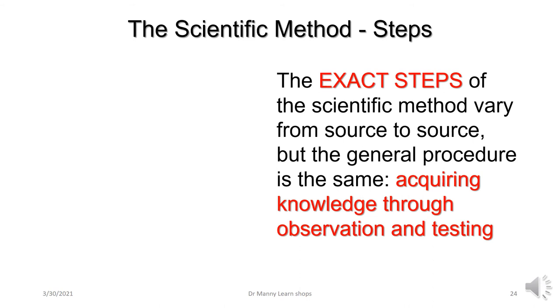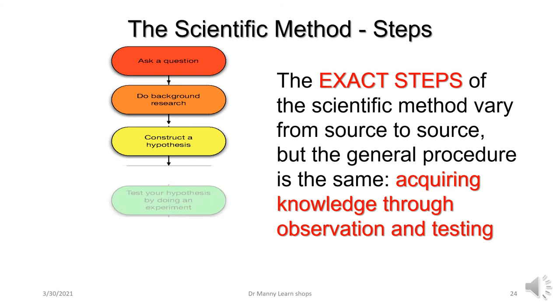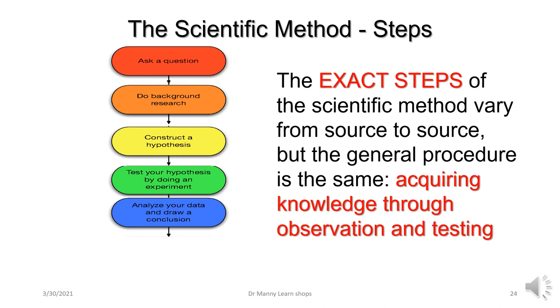So you make an observation. That's the first step. Then you ask a question, followed by doing a background research investigation to see whether anybody else has encountered this problem and ask the same question. Then you construct a hypothesis. You make a prediction. You're thinking, it's probably related to this. Then you test your hypothesis by doing an experiment using a specific methodology and research design. And you analyze your data and you draw certain conclusions about what you found. Then you write your results up and you disseminate your information in relation to whether the hypothesis was correct or not correct. This is the scientific method.